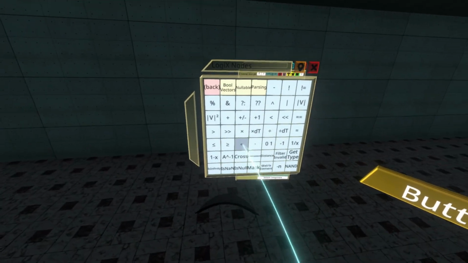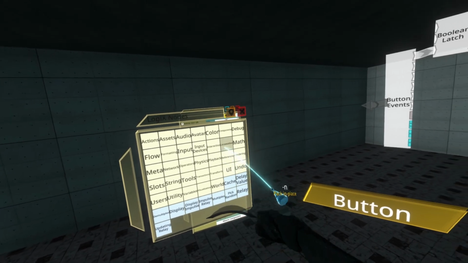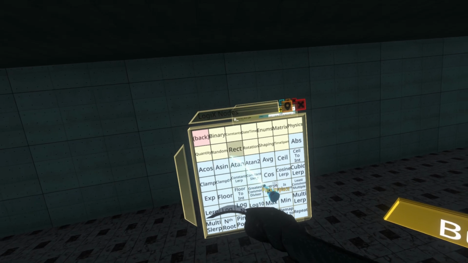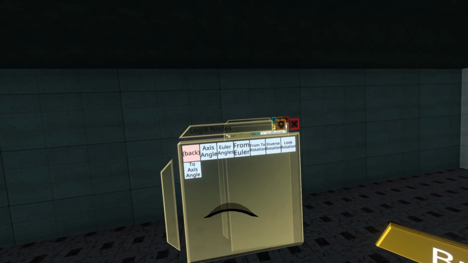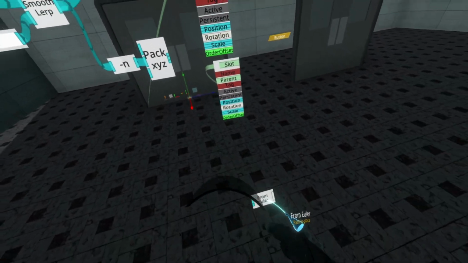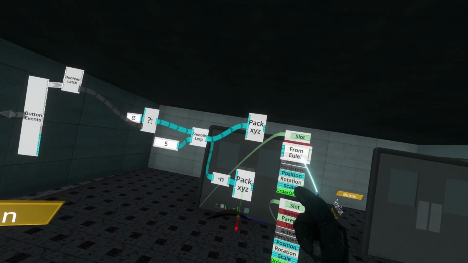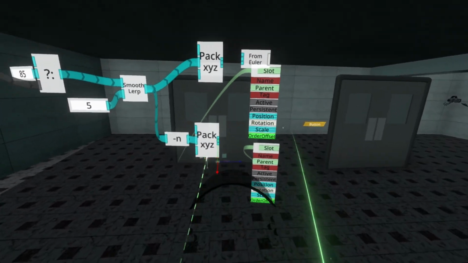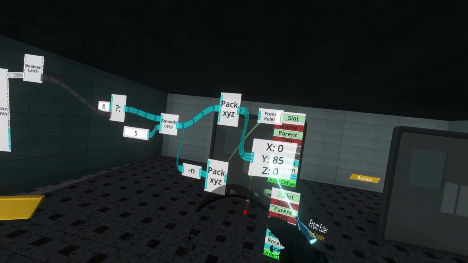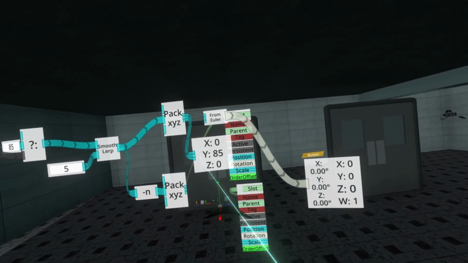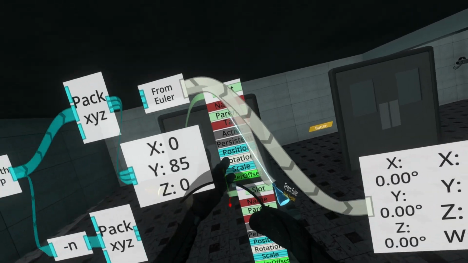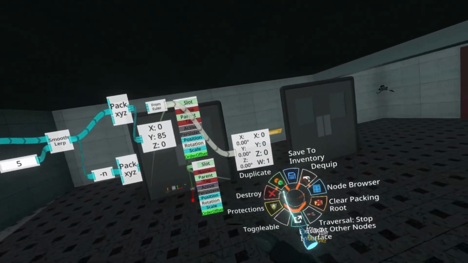From there, we're going to want to go back up to Math on the Logix nodes browser. And then we want to look for another folder called Rotation. In Rotation, we're going to want to pull out the node from Euler. You don't have to worry too much about what this node is and what it does, but the basics of it is we're going to be using this to convert a XYZ value into a rotation value that Neos can understand here. As you can see, this rotation value is about the same color as this rotation here. We just need this for conversion's sake.